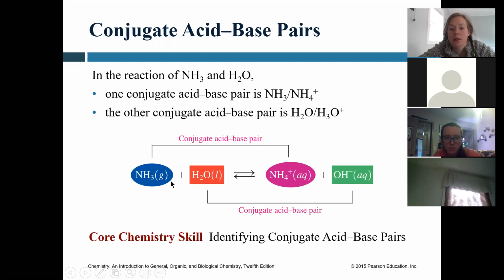So if we look at the ammonia situation here, what happened? We had NH3. This was the base. We created its conjugate acid over here. And what happened to the charge? We added a hydrogen and our charge went up. Here we have an acid, which is the water. And over here we have its conjugate base. Look at what happened to the charge. It had a neutral charge. We drop a hydrogen and we drop our charge down by 1. Remember, H plus is packing a +1 charge.